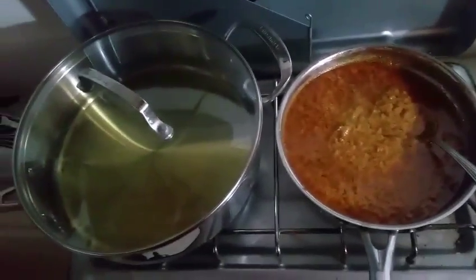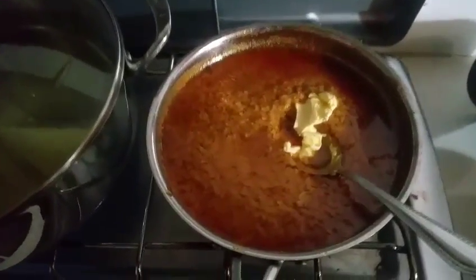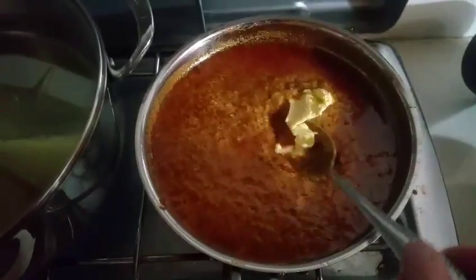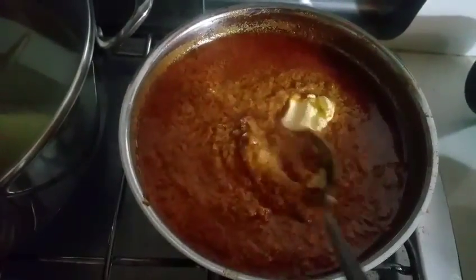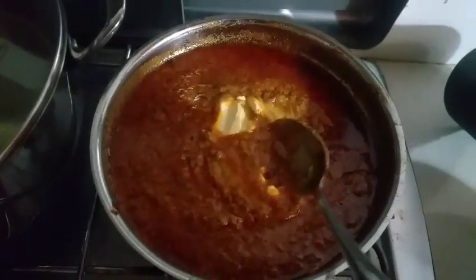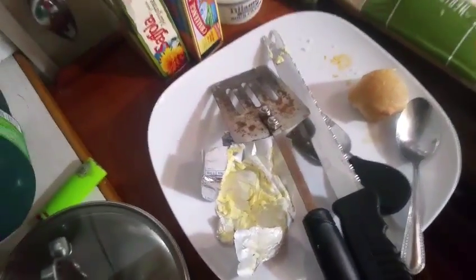So now I gotta get my oil going again and throw some chicken in there. Adding just a little bit more margarine, because it really does thin it out, and it's just a little bit chunky in here. Or a little, I don't know about chunky, but it kind of glops together. And that margarine will really thin it out the rest of the way. So I've used the majority of that second half stick of margarine now.